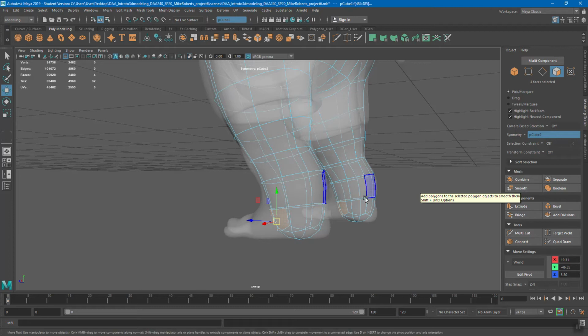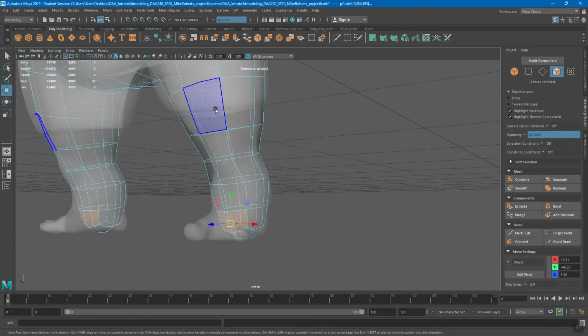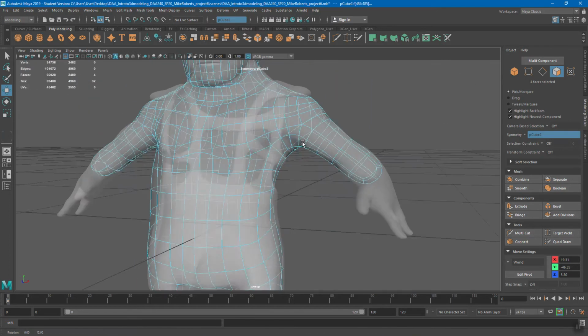Remember, go back to watch those other videos, right? Before we start to make the feet, hands, face, we do a smooth, right? So follow the videos step by step, guys, right? Don't go ahead and go, oh, I can start making the feet now even though I haven't smoothed. No, do that first smooth that's at the end of that second video before you start making your hands and feet, because that's really going to give you the rest of your stuff to be able to do, right?